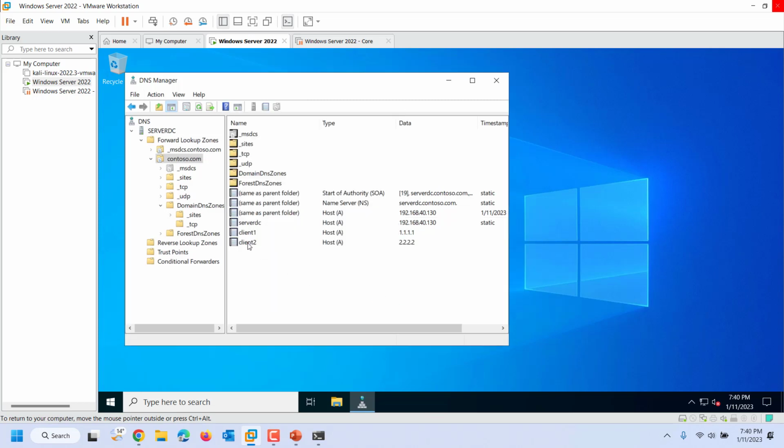So now when someone on the network tries to, let's say, ping client 1, it's going to resolve to 1.1.1.1. Or let's say client 2 is running a web server. When someone goes to the URL of client2.contoso.com, it's going to resolve to that IP address. So if you integrate DHCP, and DHCP automatically gives IP addresses to clients as they come onto the network, we'll talk about that in a different section of the class. It's going to automatically register those clients with their IP addresses inside of here.